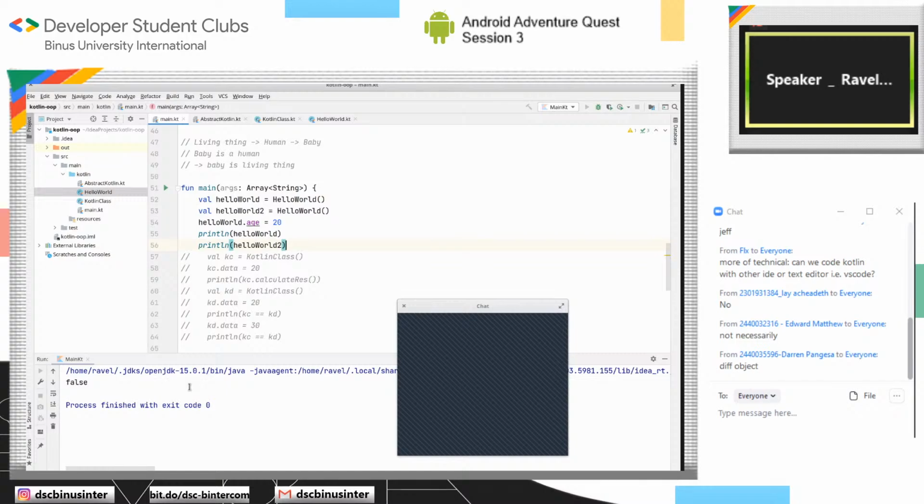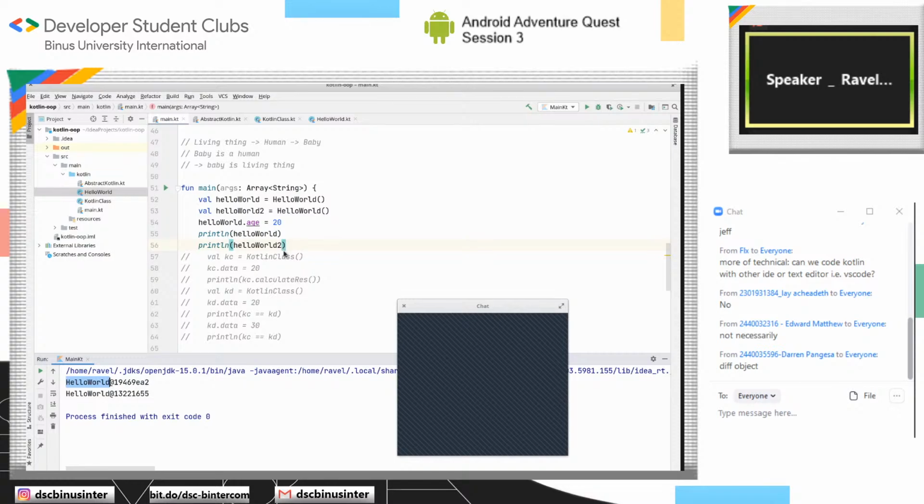If we do this, this is the pointer I talked about previously. This is the pointer of helloWorld, which ends with EA2 in hexadecimal format. And for helloWorld2, it ends with 655. This is the address, and this is the address. And the first part is the class name. If you see, the class name is HelloWorld.